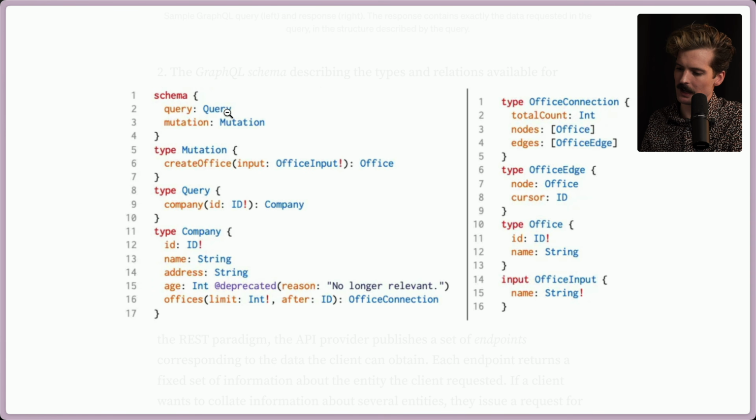So with a GraphQL schema like this, where we have company, not only do you have to verify and validate company, you have to validate every one of these fields. Because let's say some users have access to name and address, but not offices. Some users have access to offices. Some users have access to specific offices. Now, not only does every type, every object, have to be handled with authentication, every single field needs to be validated. This is the reality of backend dev. You always have to check permissions when you do anything.